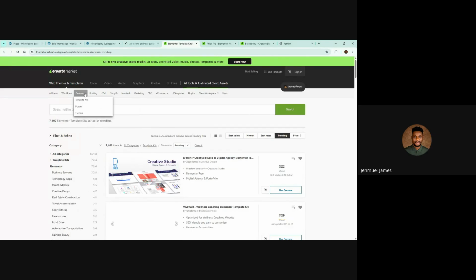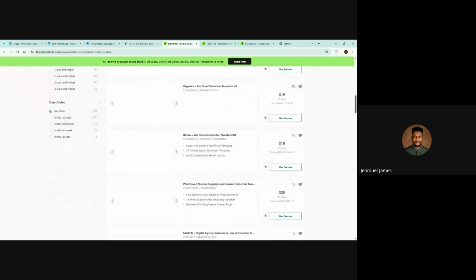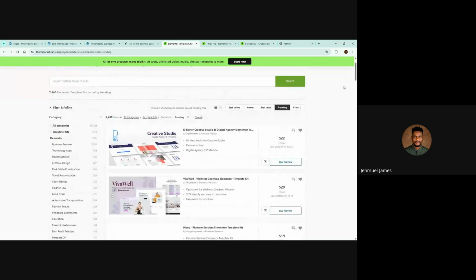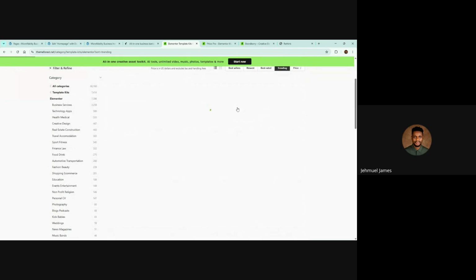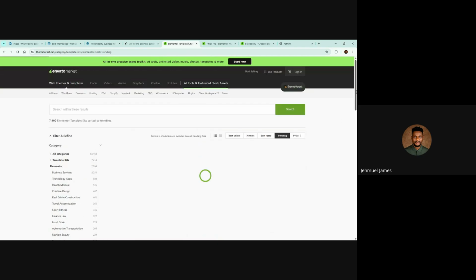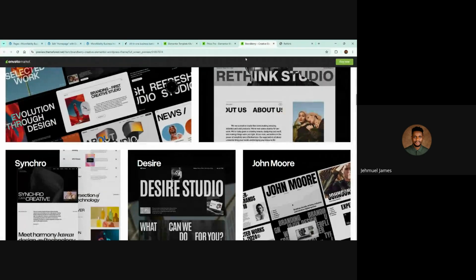Template kits are like a compendium of your pages. You can just go ahead and build them and sell them as template kits. Now, these are template kits, right? You'd see, let's just search for bestsellers. You'll see that there are template kits that have sold into hundreds of items.